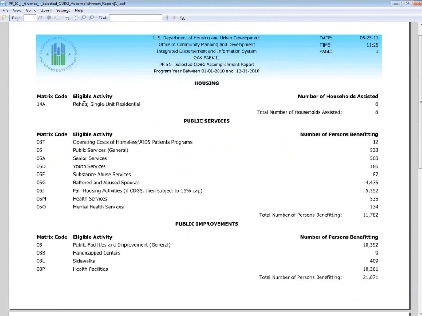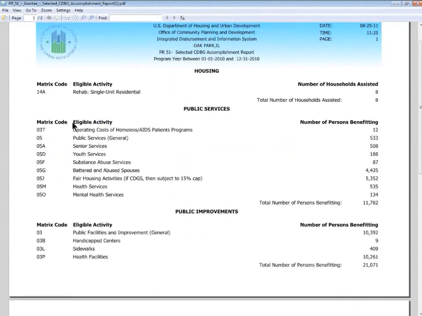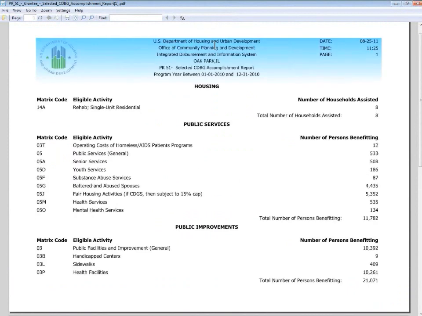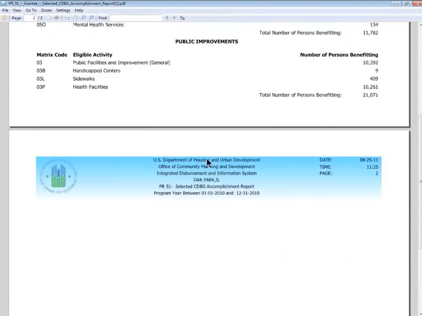This could be homebuyer assistance as well, but in this case, Oak Park only does rehab. It also shows public services by matrix code, and the number of persons benefiting from public services. So again, a real nice, simple summary. This would be a good sheet you can give to the decision makers in your community, something you can share with your public, because it's very easy to read and very easy to see where you are spending your money and who is being assisted.